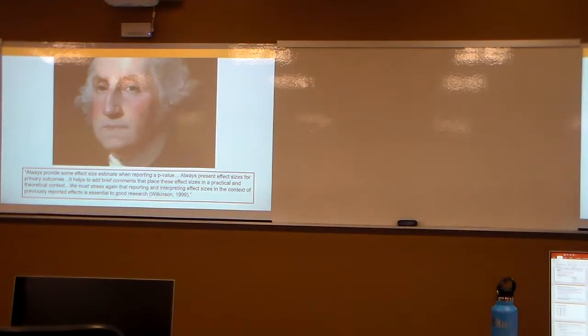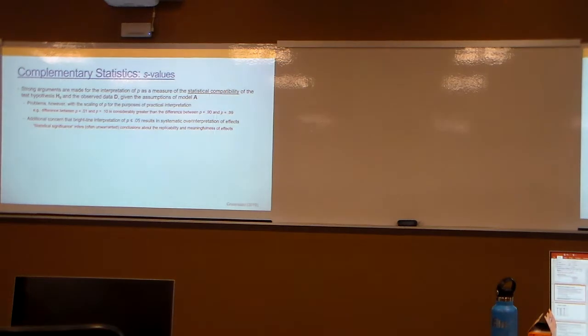Today we talk about Wilkinson saying that we should be providing effect sizes and interpreting effect sizes in the context of our research, previous effects, things along these lines. We're increasingly getting to a spot where over the course of your career, just reporting whether or not something is statistically significant, p less than or equal to 0.05, is not going to cut the mustard. So we wanted to practice thinking about effect size in terms of magnitude and things along these lines. Okay, now we're getting in the weeds. This is brand new stuff.